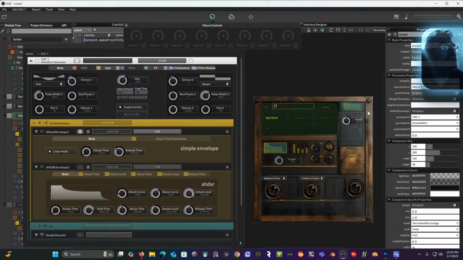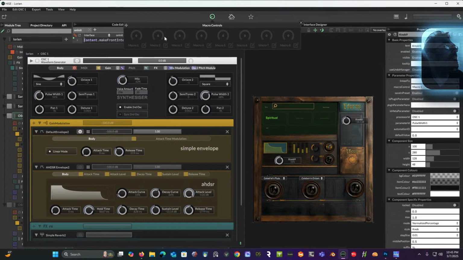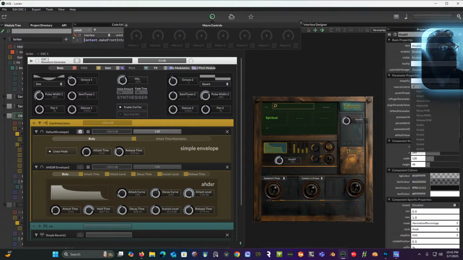And I'm just wondering if this macro on here can in fact control something involving this. I guess not. Linked to knob 9 is what it is, but I don't know how that also does anything for us. We can't even click knob 9, just clicks everything except for knob 9.